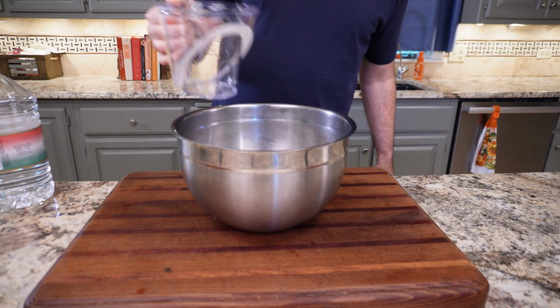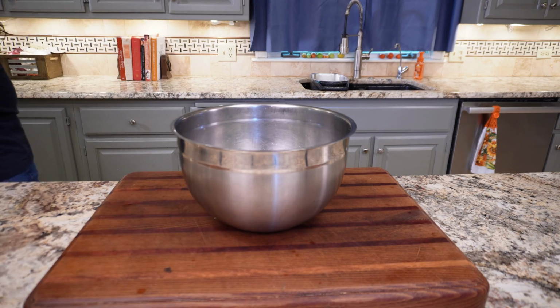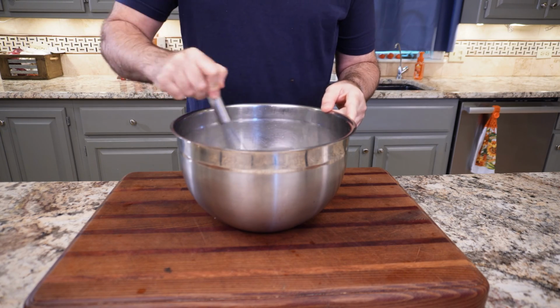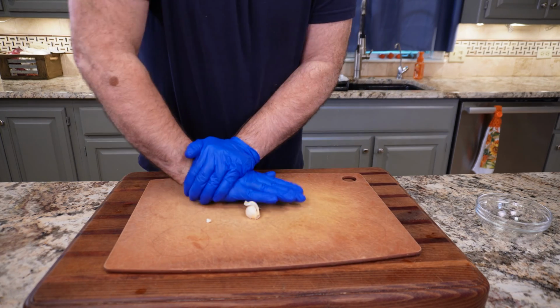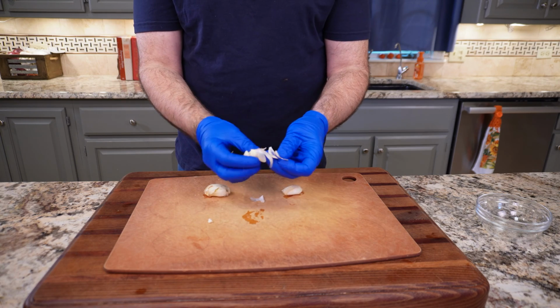Normally, I do this by 4-cup measurements, so 4 cups to 4 cups to a 1/4 cup of salt. I give this a whisk and I set it aside. Now I'm going to prep my garlic. I just set it on the cutting board and lightly crush it, and the paper comes right off when I use these gloves. I'm going to put something like 2 to 3 cloves per jar.